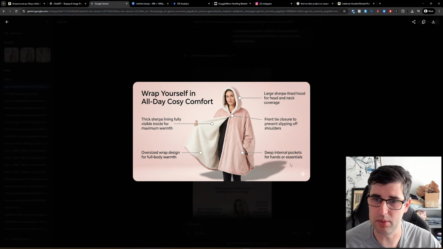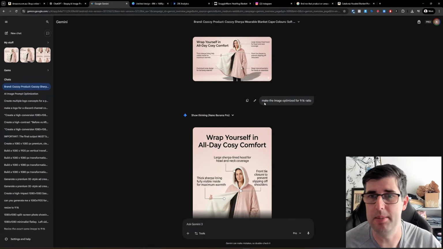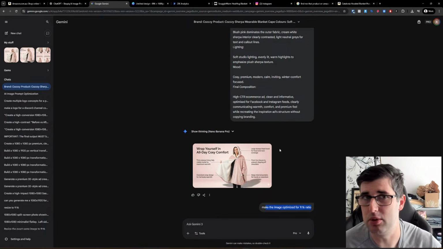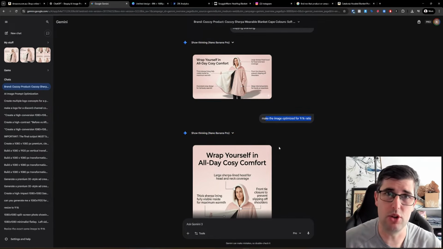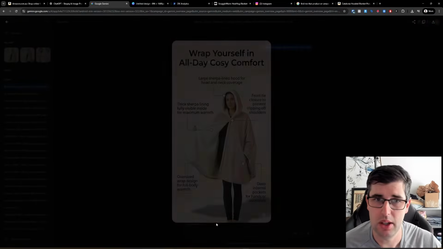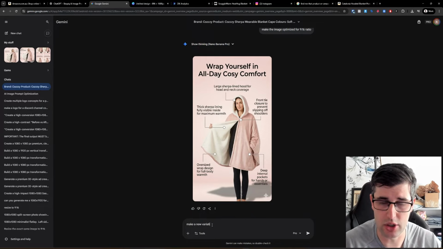One problem with Gemini is it always has that little logo. If you have that, you might need to do some Photoshop skills, or in Canva just do some editing, or if you've got a graphic designer, have them remove that little watermark. The watermark is quite annoying because it won't remove it a lot of the time. But then I just said make it an image optimized for 9:16 ratio. Simple as that. A few little tips with Google Nano Banana: try not to make it do multiple variations at the same time. It'll do those images all in one. So if you want different images, what you do is make a new variation.